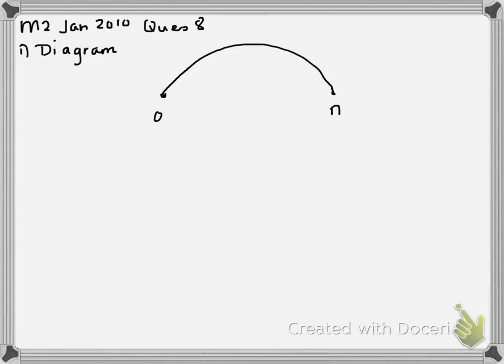Okay, this is the M2 January 2010 question 8. You begin reading the question and draw a diagram from the initial point at the ground to A, also at the ground, filling in what you know. Resolve U, and the question gives you its components. When you're doing projectiles, always deal with horizontal and vertical components separately.